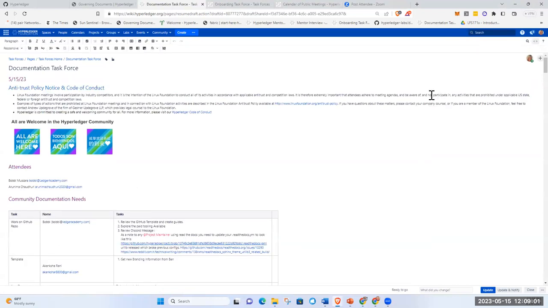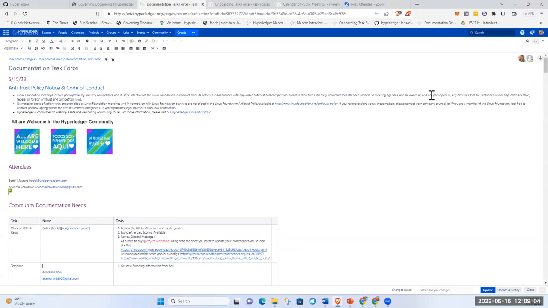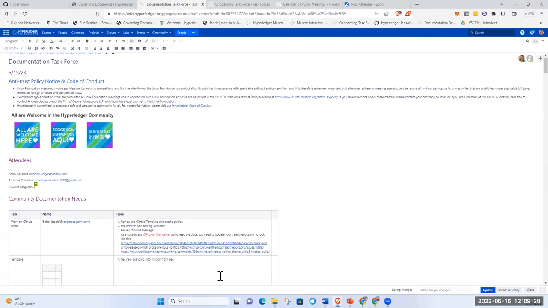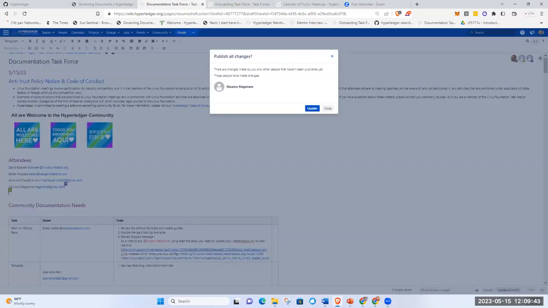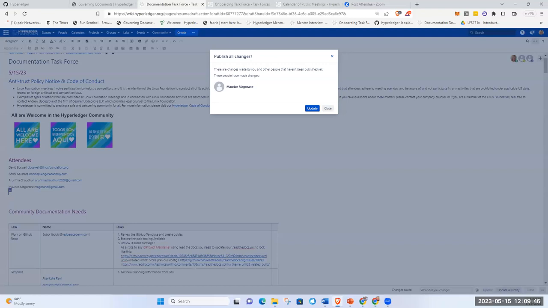Great, thank you. And we'll go next down the line to Arunima. And correct my pronunciation, please. No, it's absolutely correct. Hello, everyone. My name is Arunima Chaudhary. I got to know about Hyperledger through the LFX mentorship program. Previously, I have been an intern at Solana Labs, where I worked on a blockchain-based project. After that, I also started documenting my journey and writing technical blogs. That's how I got into technical writing. I think this project matches both my interest in blockchain as well as technical writing, and that's why I chose this project and thought of applying for this program and getting to know more about the community. Thank you.